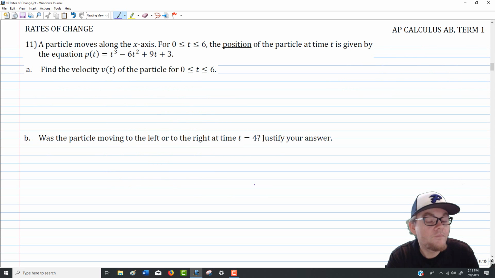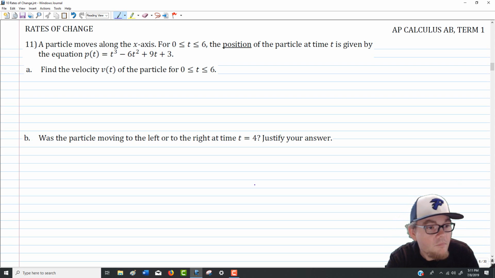Okay, that brings us to question 11. It is a more traditional application question involving position, velocity, and acceleration. I'm only going to do questions 11a and 11b here. I think 11c is pretty simple, especially with a polynomial for p of t. So if that's an issue, too bad, I guess.